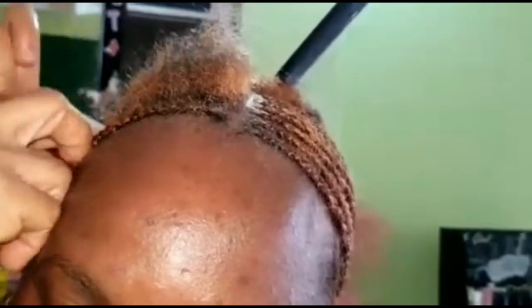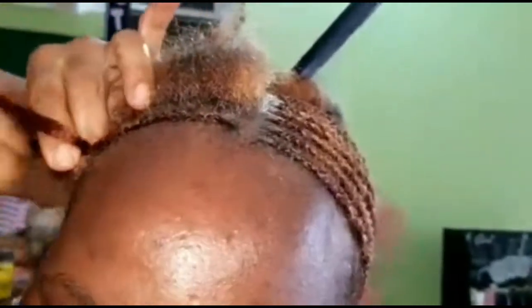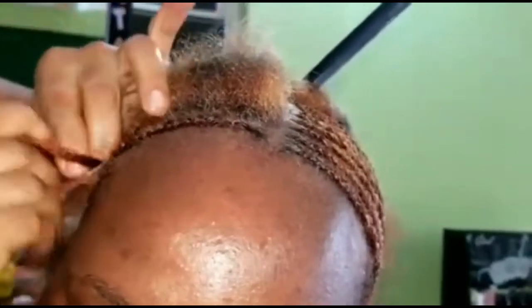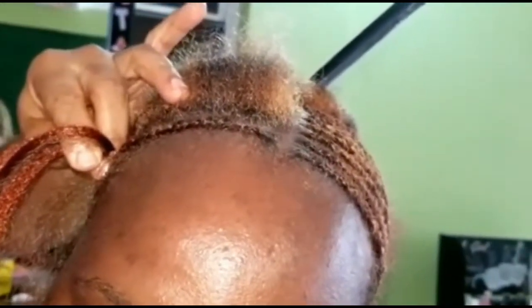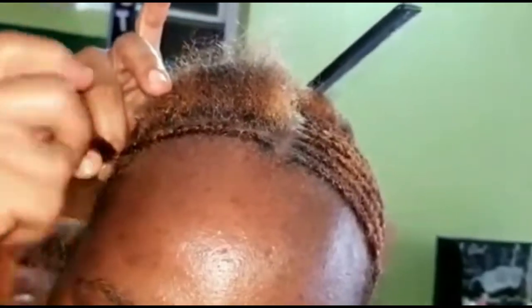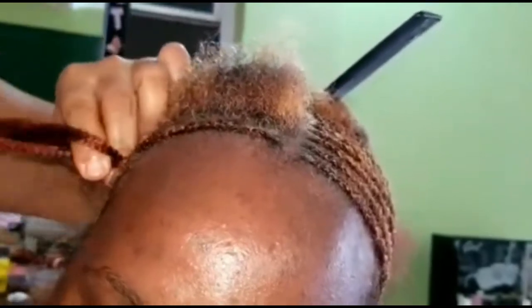So if you notice, I didn't leave out any of her hair for the baby hair because she has really fuzzy hair. So I didn't leave out any. I just did it like that. But when I'm finished, I still have a little bit of baby hair to be made.